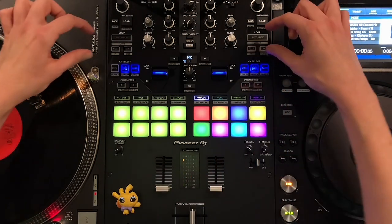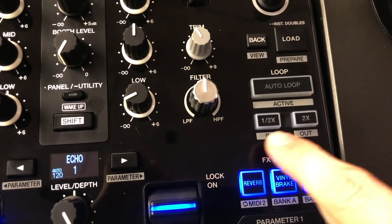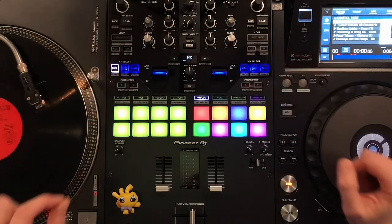Now you've got your loop controls right here. You can set an auto loop by just tapping that, and you can halve or double the size of it right there. Now right here in the center, you've got your effects section, and we're going to come back to this in just a moment and explain how that works.